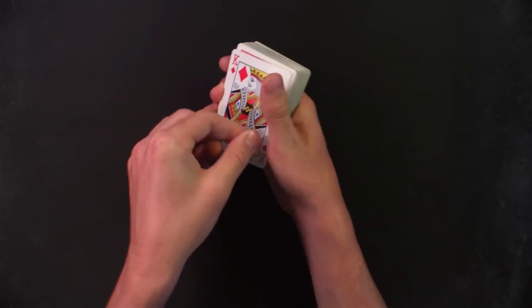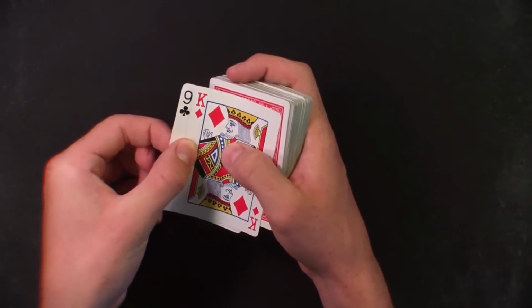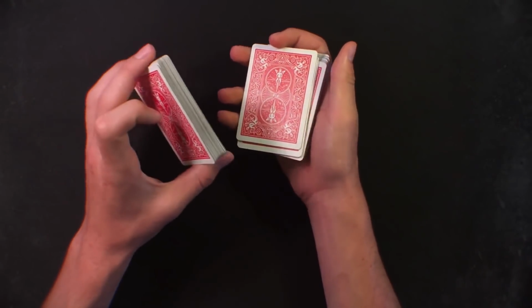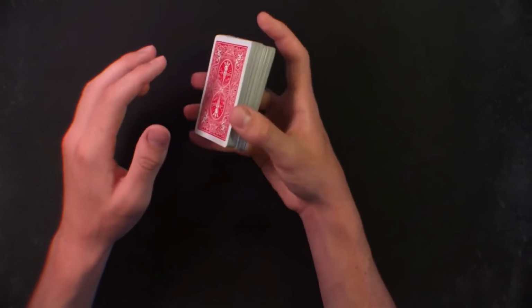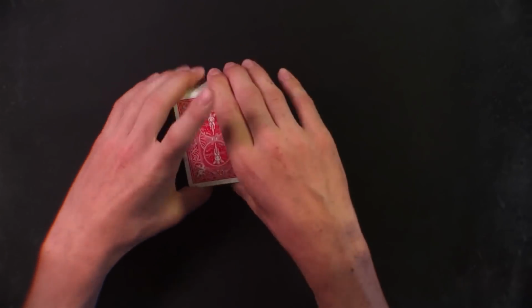Once that's done, tell them you're going to show them the top card. But in actuality, you're lifting two cards and showing them the second card from the top. Then take the top card and place it in the middle of the deck, making the second card the new top card. Now they think the card they've seen is lost somewhere amongst the sea of cards.